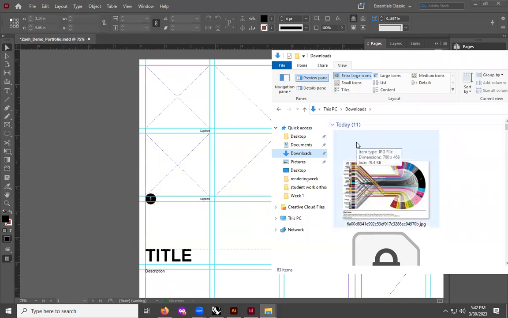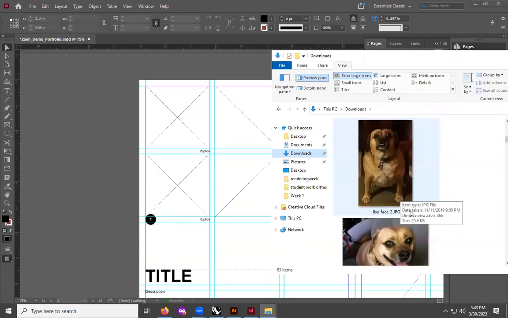So what's unique about InDesign is that your images do not live in this file. When you save, it's only saving a file path. So when I make this file, we're going to do something at the end to fix this. Basically, it's giving you a preview of the image, but it's not the image itself. It's not like Illustrator that's actually embedding the image in your file. It's just a reference that's telling it where it's coming from.